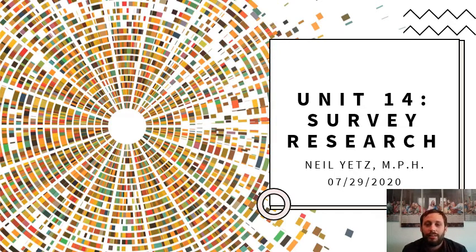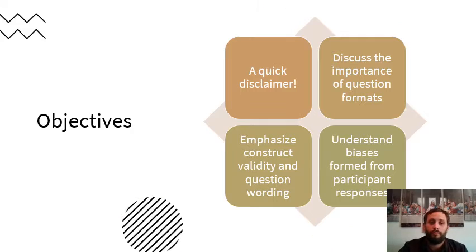Today we're going to be discussing Unit 14 and Unit 15, in which Unit 14 will be survey research and Unit 15 will be observational research. So we're going to start off with survey research, and what I'd like to talk about today is I'm just going to give you a quick disclaimer about survey research in general.